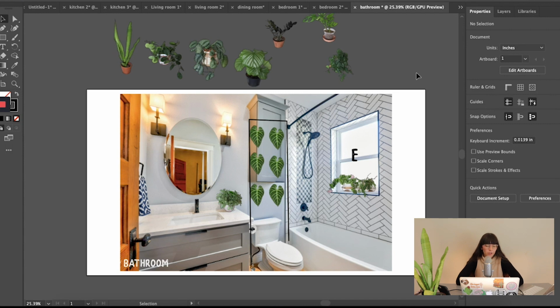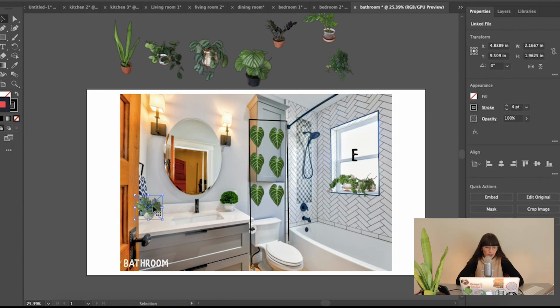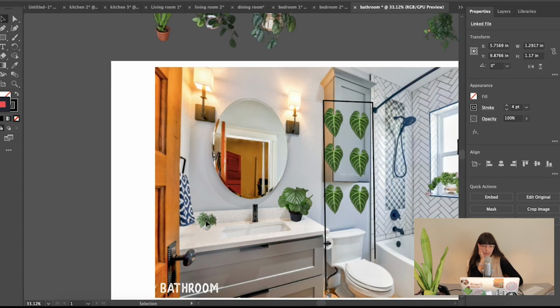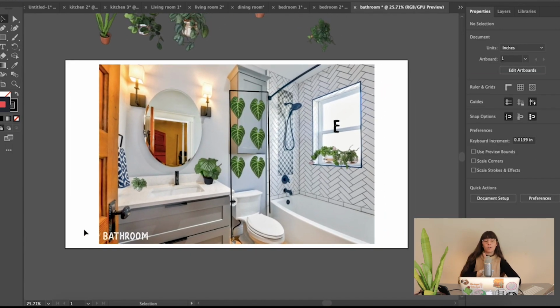So I feel like that's all I would do in here, because you don't want it to feel like too much. However, you could put this Fittonia over here in that corner, and then get a small Calathea or Bifolia, or just a Calathea in general, and put it right there. That is what I'm thinking for this bathroom. I mean, we don't want it to be too full, but if we wanted, we could really go nuts with an over the toilet shelf. If you don't want that, that's totally cool. You could utilize this window and then your counter space, but you don't want to overload it, because clutter is not good.